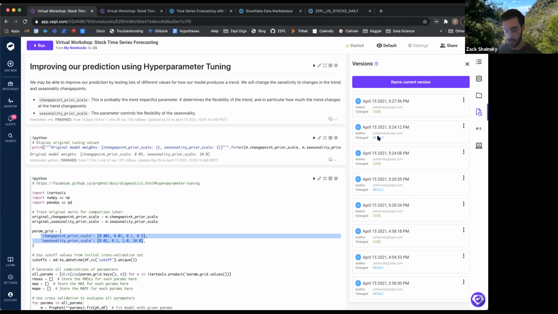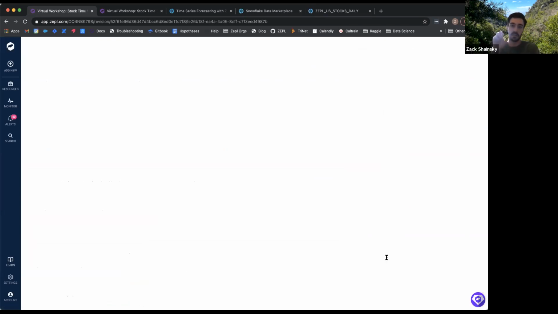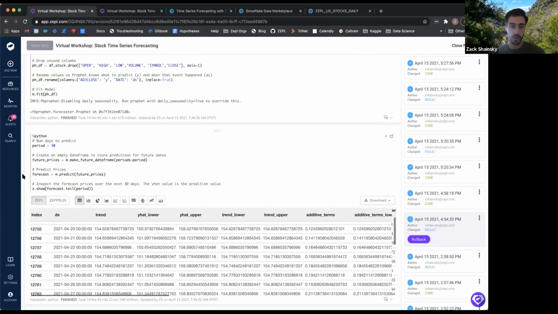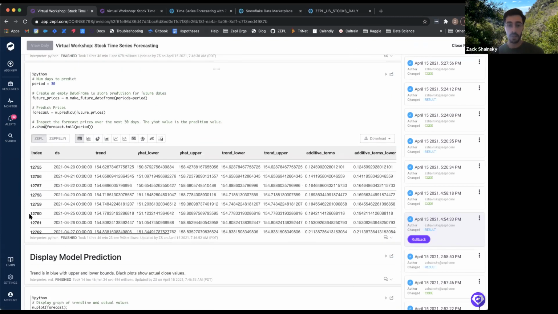So when people come to me and say, can we take the versions from here and commit them back into our private Git repository, the answer is yes, we can. However, it's really nice to have this interface where we take snapshots of the actual output of every paragraph. The reason being that these paragraphs might change every time your model runs or every time your notebook runs. And so you want to have a historical record of the actual output, which isn't something that you typically get using just a standard Git interface.